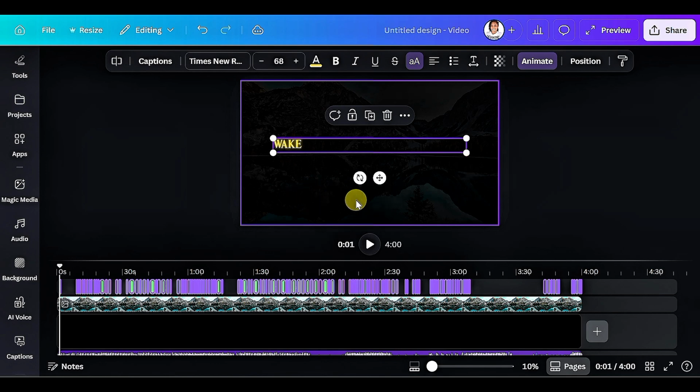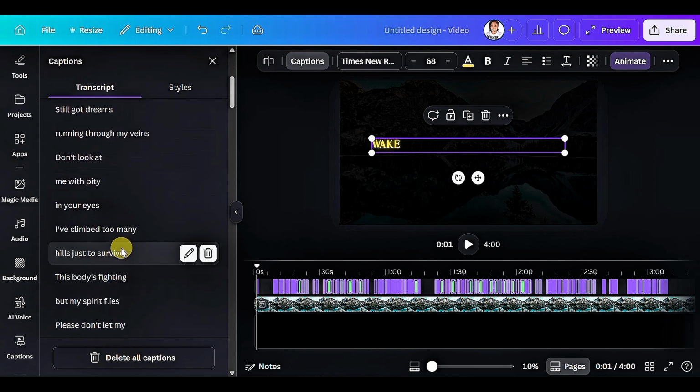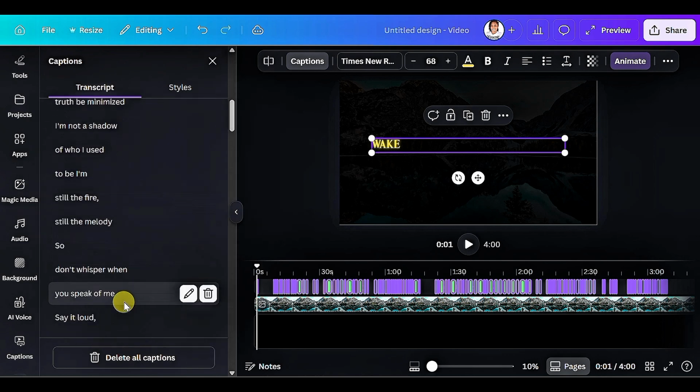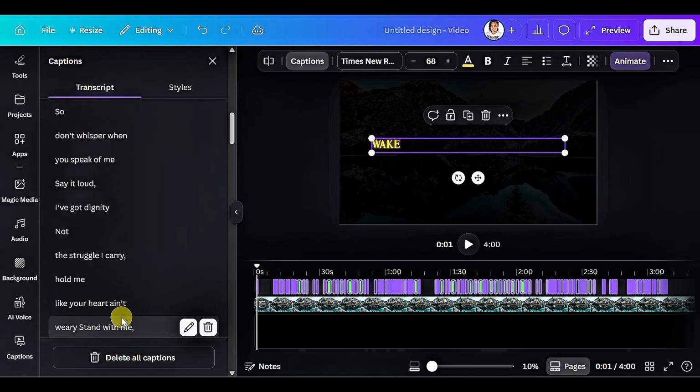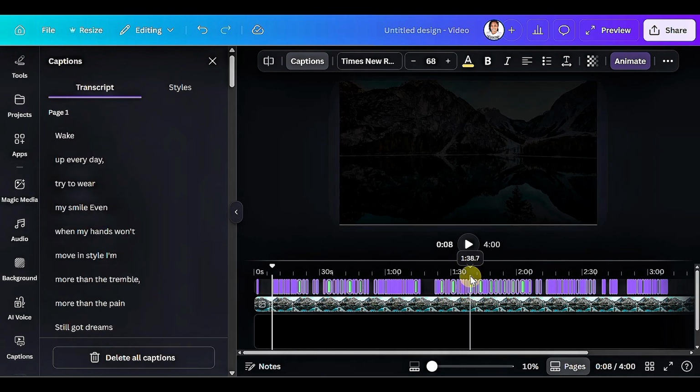If I take this caption and pull it up, just for it to be at the center of the image, you can leave it where it was and go over to captions. You can see your captions all here. From here, you're going to be able to edit each of this caption to match what your audio is saying. And let's preview what the caption looks like.